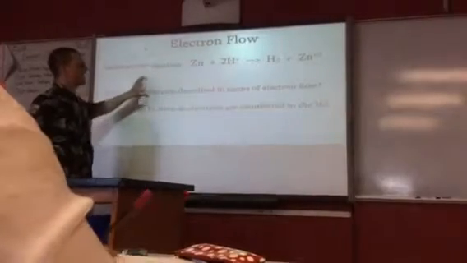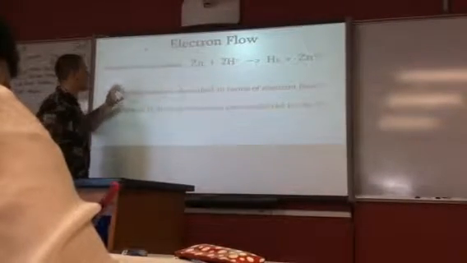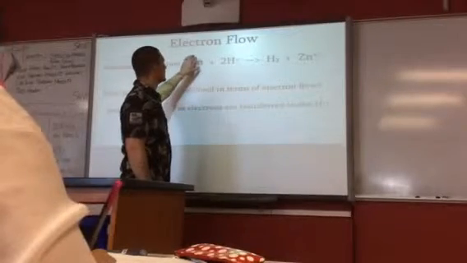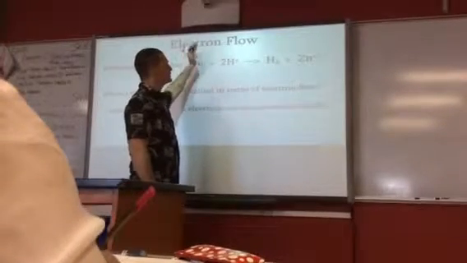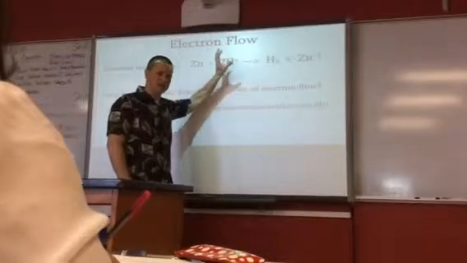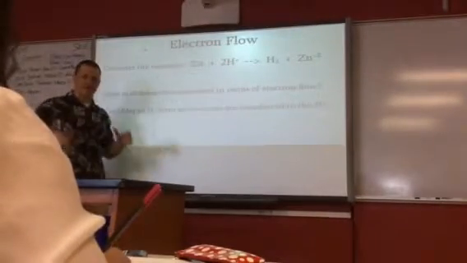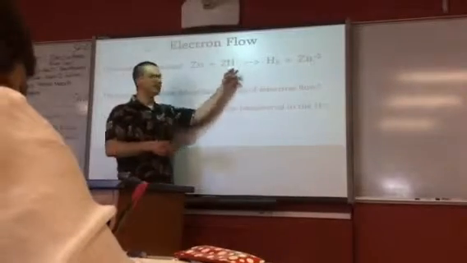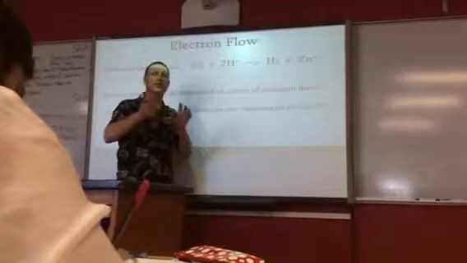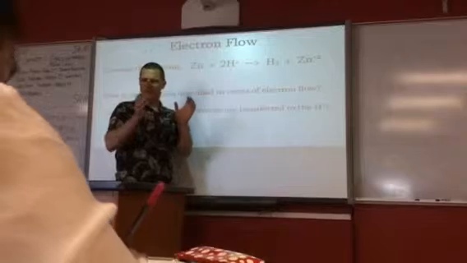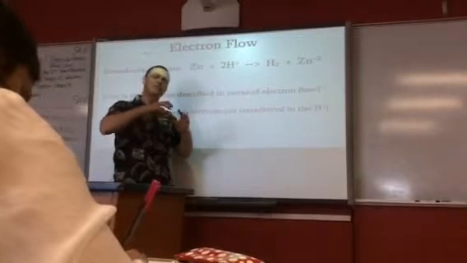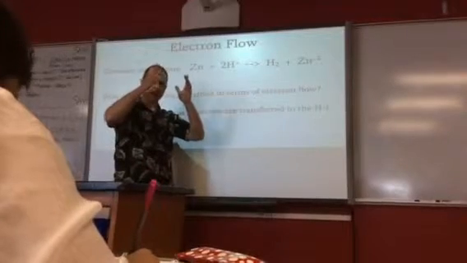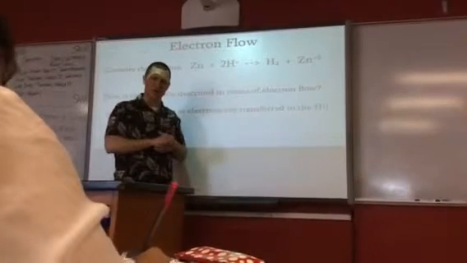This third line does not answer the middle line question here. How is this reaction described in terms of electron flow? The answer is that the zinc is releasing electrons, and those electrons are going to the hydrogen. That's the electron flow. If I have a beaker and I put some hydrochloric acid into it, now I have this. If I drop a chunk of zinc into it, there's going to be contact between the hydrogen ions and the zinc, and bubbles will form on the solid zinc, and they'll escape out. You'll see the zinc dissolving.